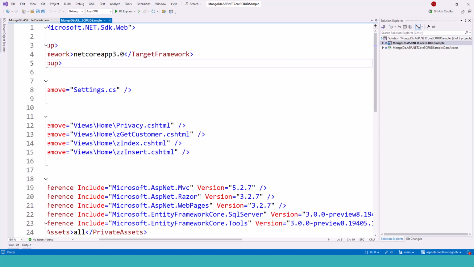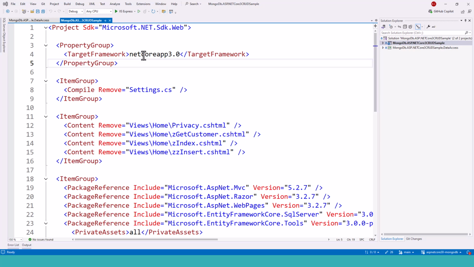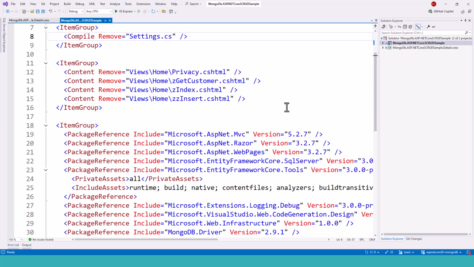Target framework has become very simple. There's no core app, something like that. It is just net8.0, as simple as that. So that is the ASP.NET 8 framework. That's it. And all I need to do is to change a few of the other packages.